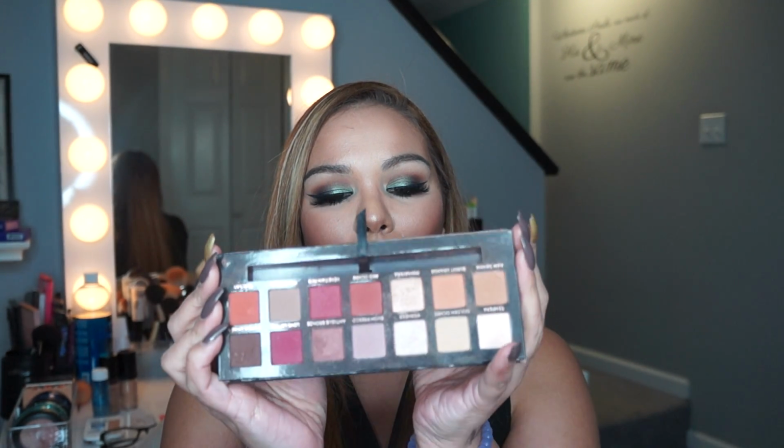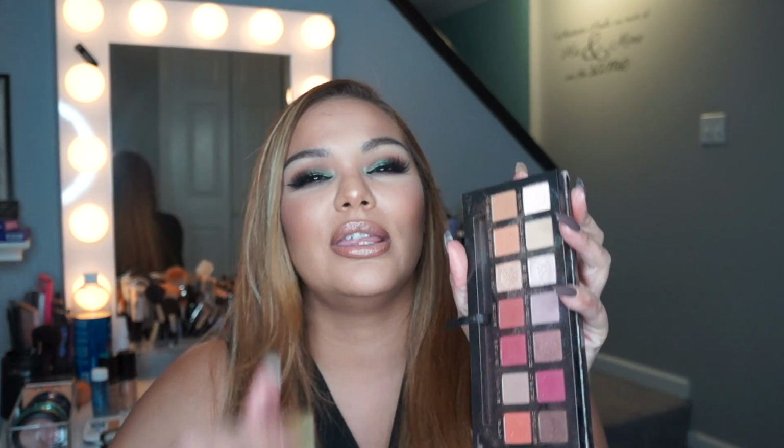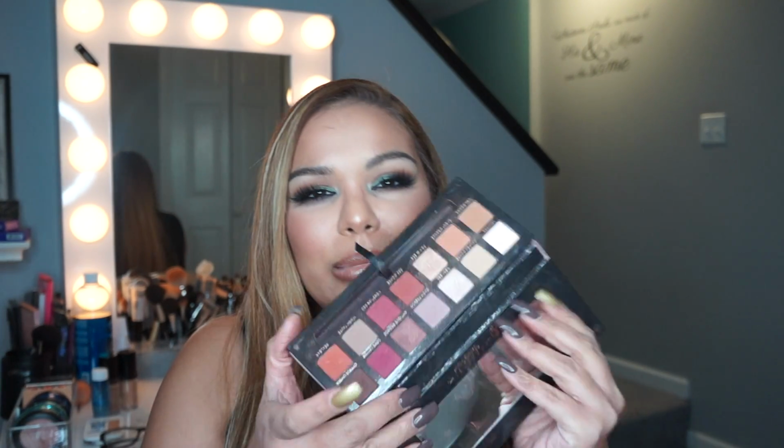It's the best palette that she has come out with so far. I love it. I own two of them because I always want to make sure that I have this palette. I love the reds and I love the oranges. I love everything about it. The only thing I wish is that there was a black, but I own a lot of black eyeshadow, so that's not a big deal. But it will come in handy anyways.